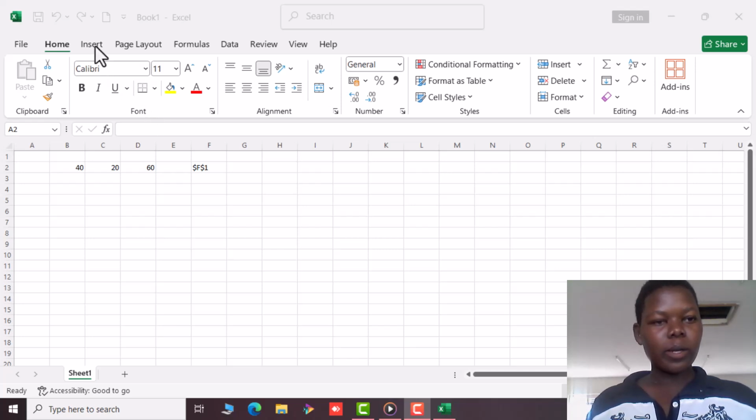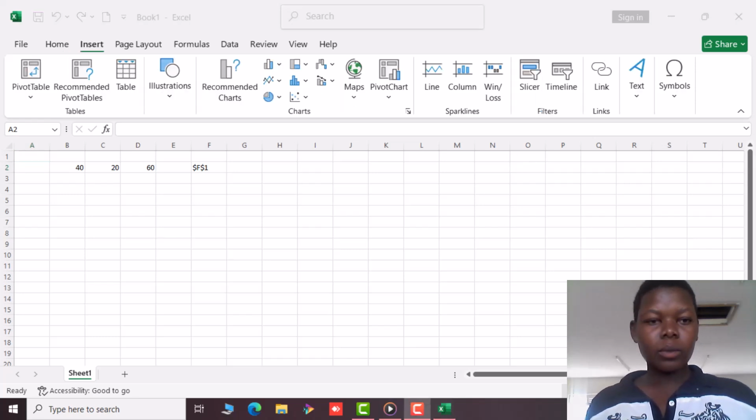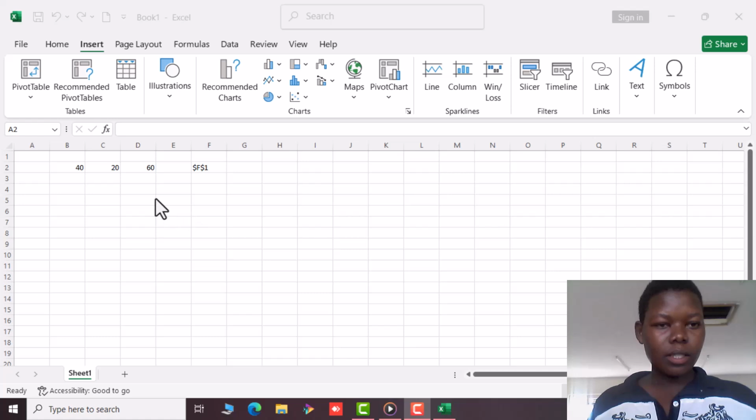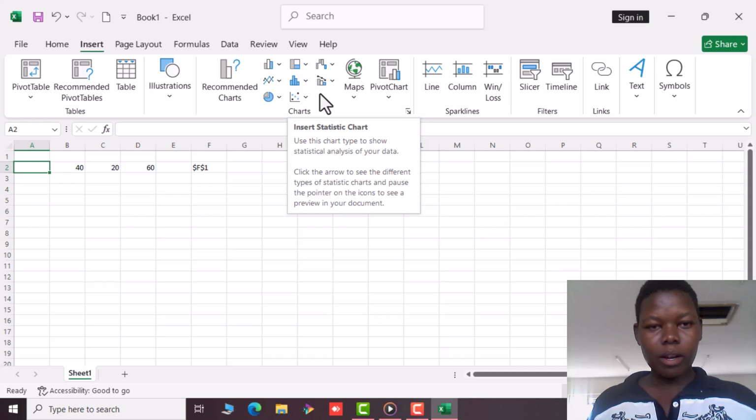We come here, go to Insert, and here we are seeing all these charts. So here you'll choose the one that you want, maybe a pie chart or a bar graph, like that.